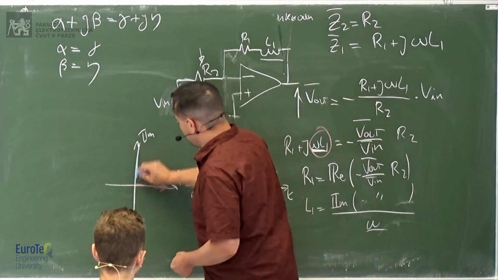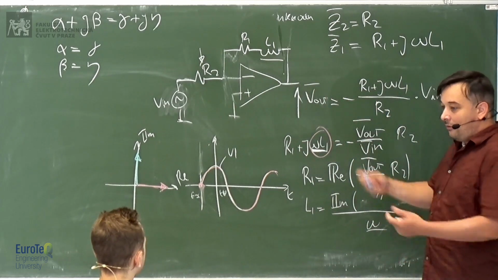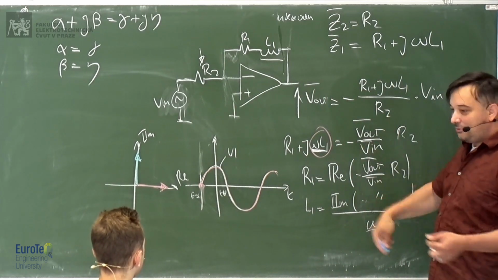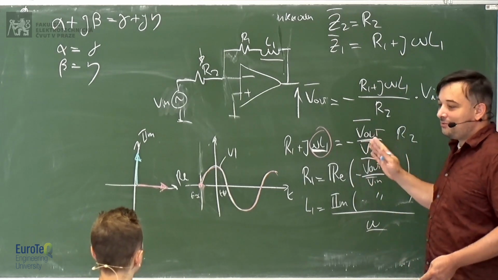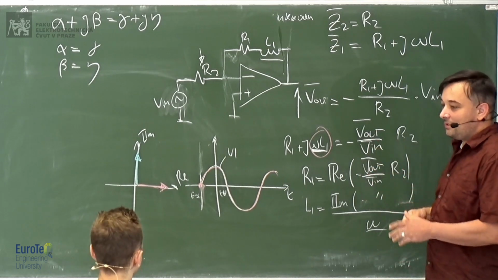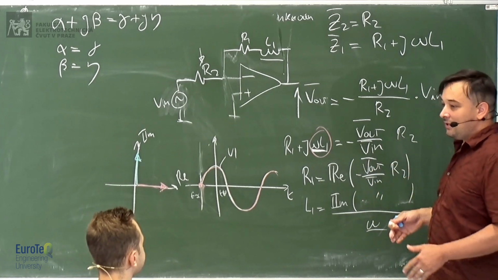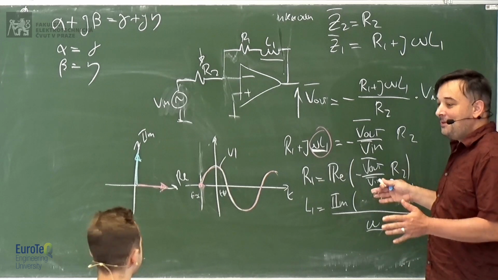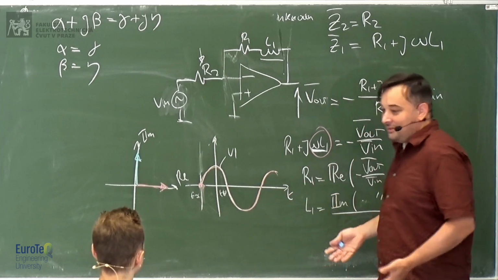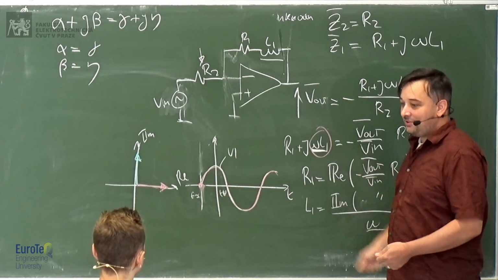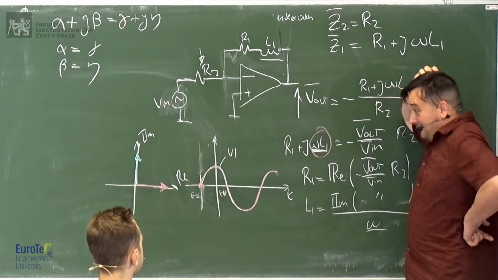Now, there is not such a thing as a time 0. When you have a voltage, you have a voltage which changes in time. It depends where you start to count the time. If you start to count from the creation of the Earth, it's 5 billion years ago, or maybe 2,500 years ago, according to some crazy people. But generally speaking, there is not a time zero. It's your choice. You have to decide that this point is time zero. So the real and imaginary part of the voltage is just a convention.